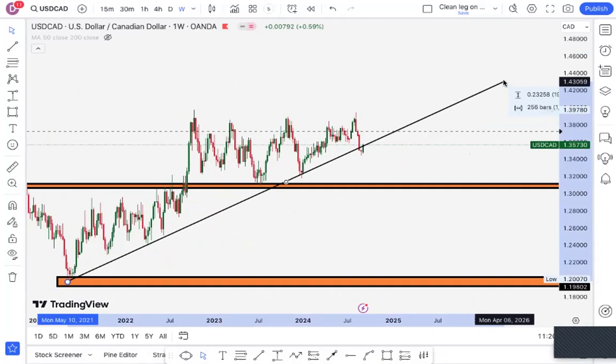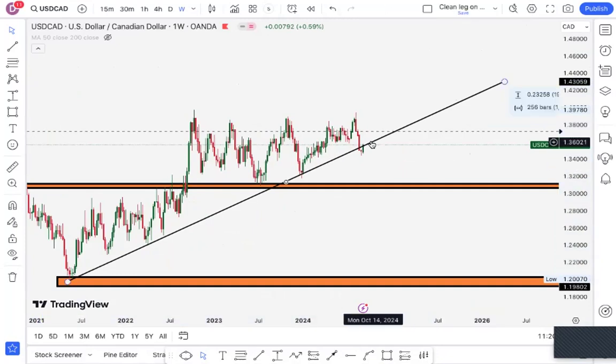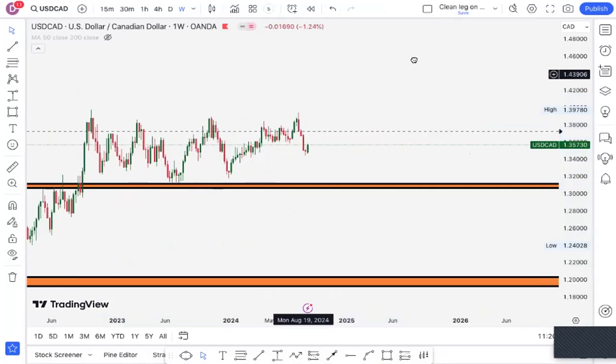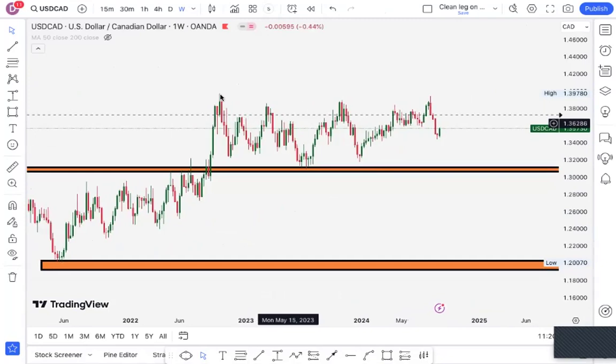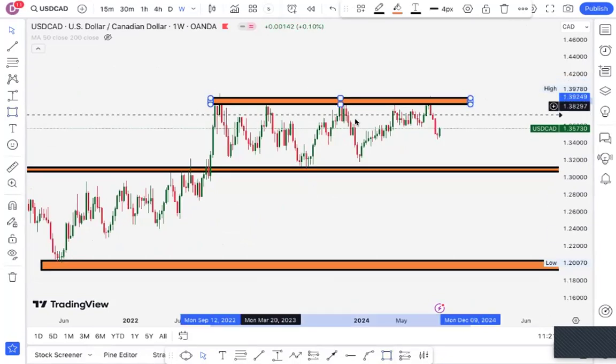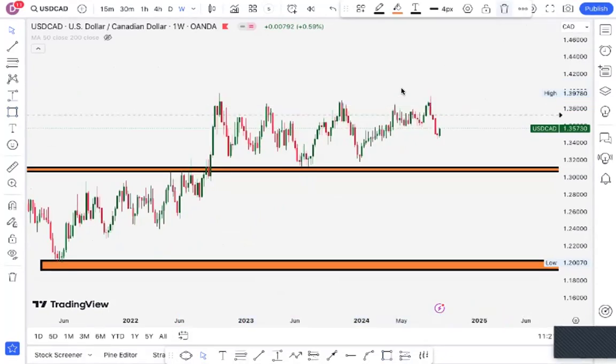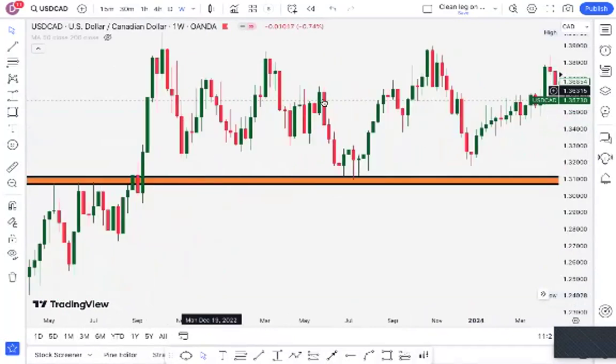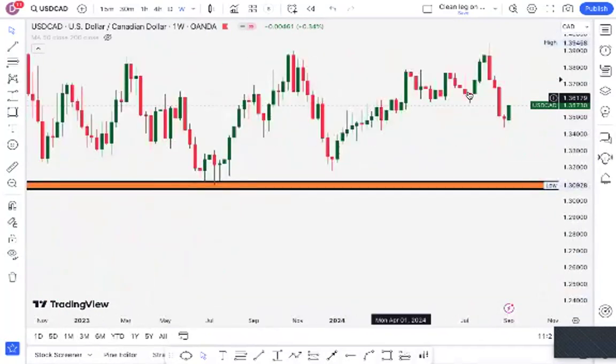What we should be looking for here is a very decent pullback to recent broken levels. If you look within here, we have two supply levels. This is the first one, which was tested 1, 2, 3, 4, 5 times. And then on the inside, we have this minor supply level, which was also created here, in the 1, 2, 3, 4, 5 region.